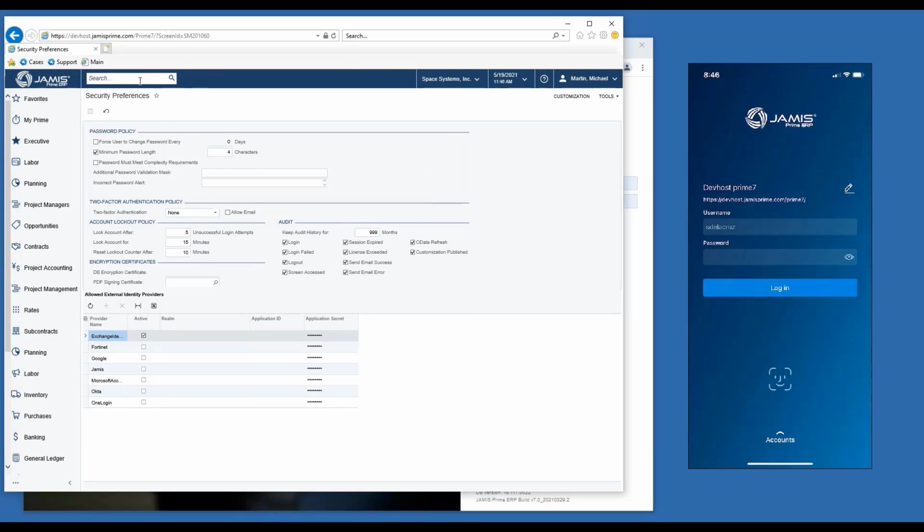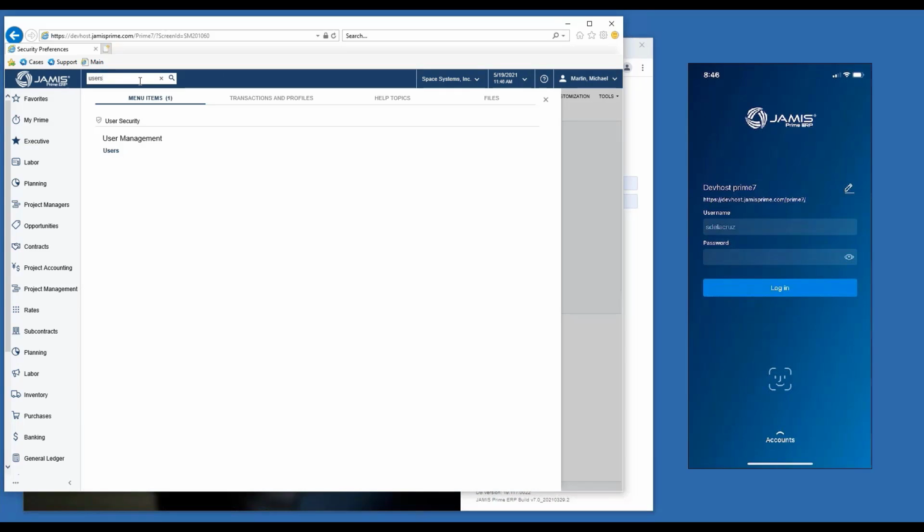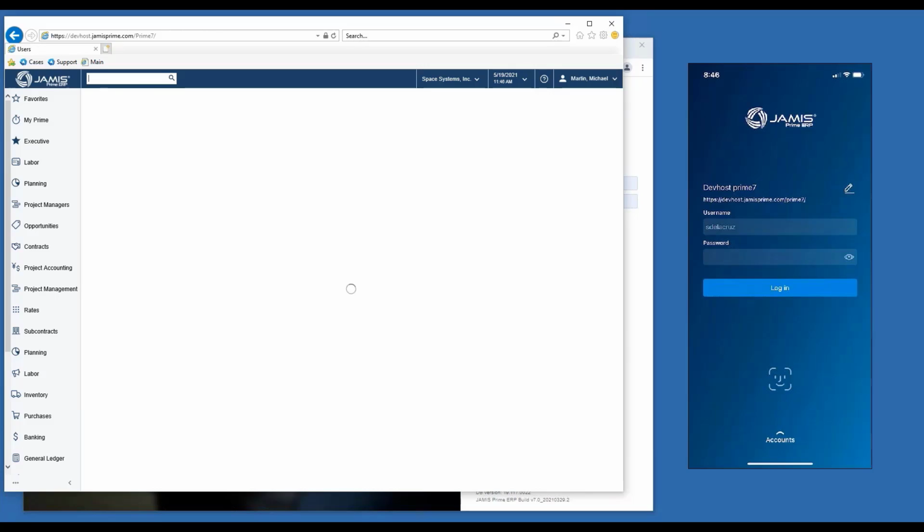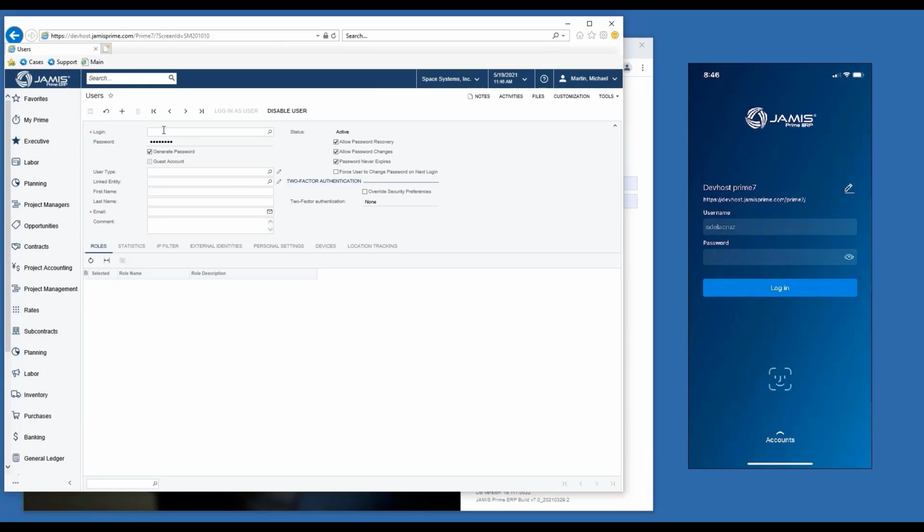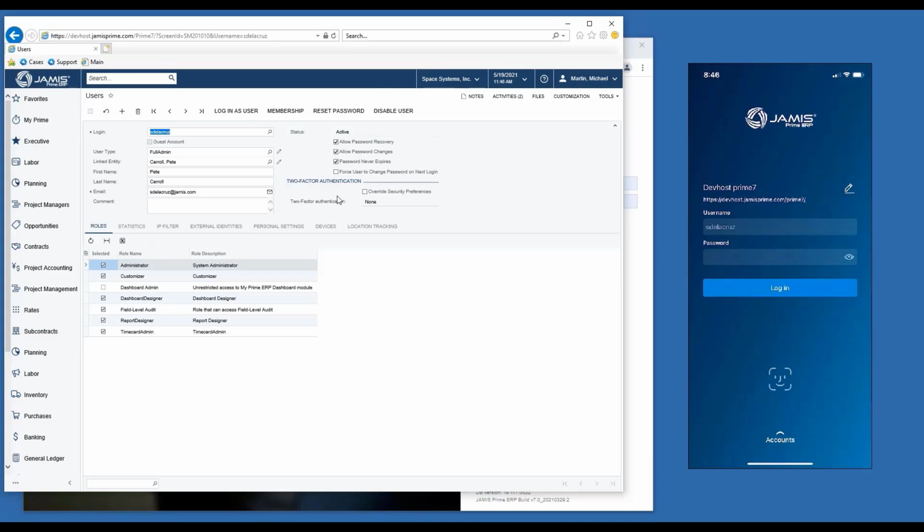And now I want to go to the users screen. So at the search bar, I'm going to look for users. I'm going to be configuring this for my personal login, so let's search for my login. Over to the right, you see my two-factor authentication section. What you saw before in the security preferences was set to none. So what I want to do is override security preferences and set this to required so I can show you guys the various methods.